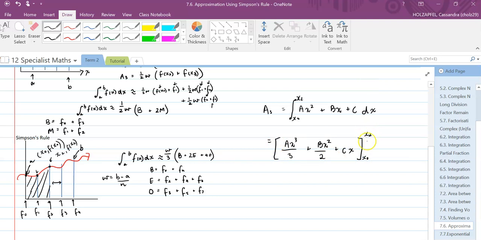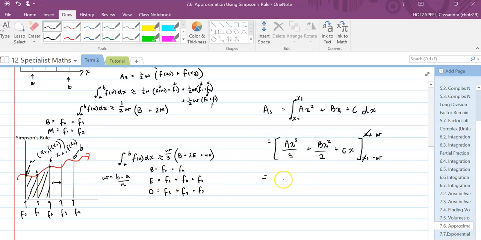Now, to help simplify these x terms, we can think of this vertical line traveling through here at x1 and treat it as a y-axis. Then the value of x here will be negative w, because the widths of these strips are all the same, and the value at this other end is going to be positive w. So I can write this as negative w and positive w if we are treating this middle bit like my y-axis. I can do this because I'm ignoring all these other strips back here for the minute.